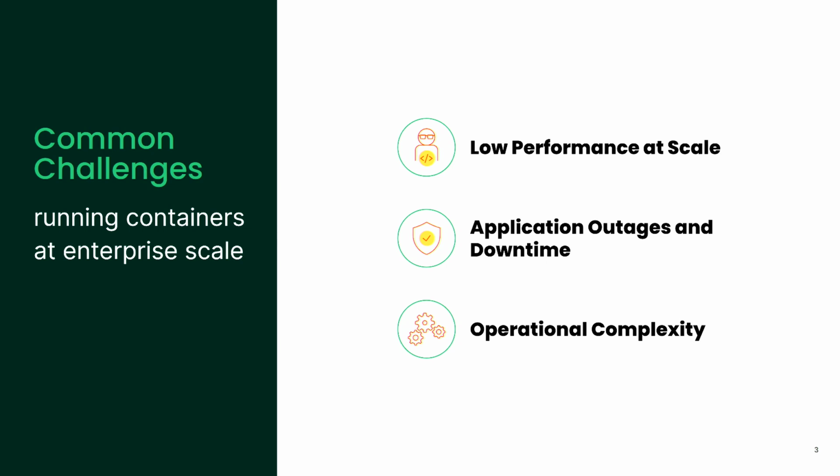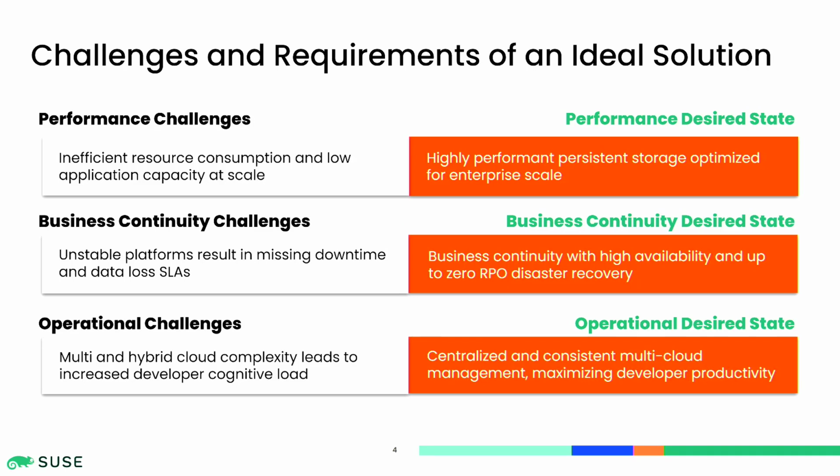It's about performance, it's about outage, it's about also operational complexity. Now I have multiple Kubernetes clusters with multiple different storage solutions underneath. Think of you're running on-premise Rancher with Longhorn, you're running in the public cloud Amazon with a CSI driver of Amazon, and you might also run another Kubernetes distribution with another storage solution. And this leads to operational complexity. You need to know how storage works in each of those clusters, and you need to know how to monitor, how to manage, how to HA, if possible. And this is something we often see in larger environments, in growing environments. And that's the point where we come into the game.